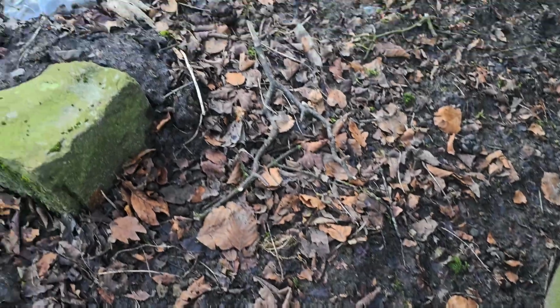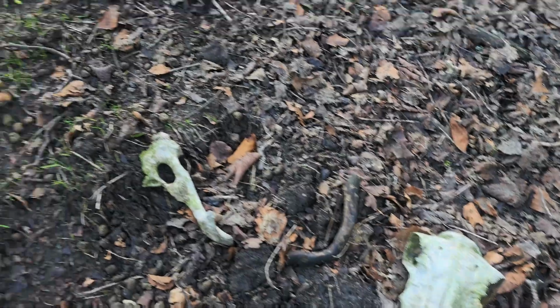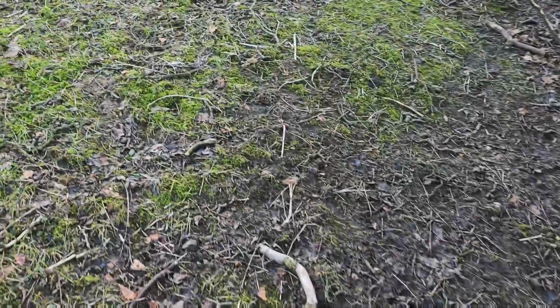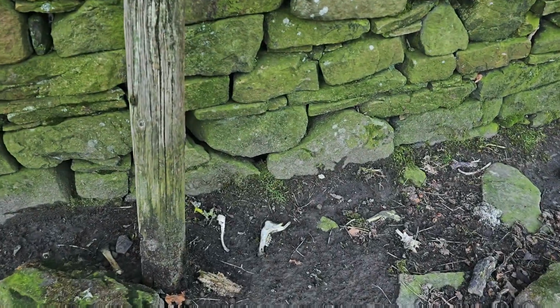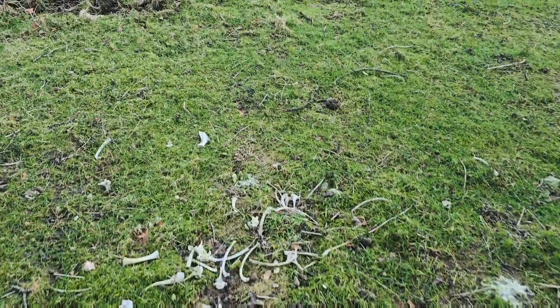They do look like cat tracks to me, but I don't want to influence anyone's judgment myself. If anyone has any ideas about why all these could be here, you can't all be dying in the same spot at the same time, can they? I mean, it looks pretty obvious to me that something's been fetching these down here for quite a while. There's fresher ones and older ones all over the place.